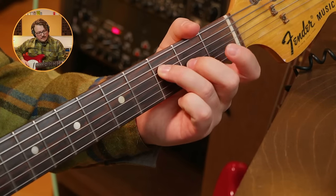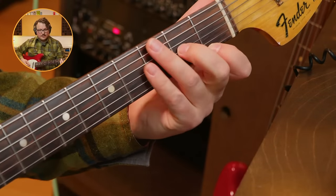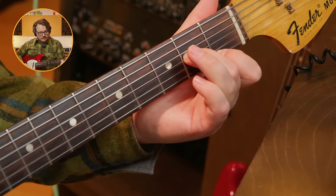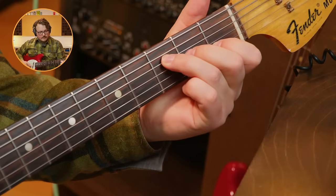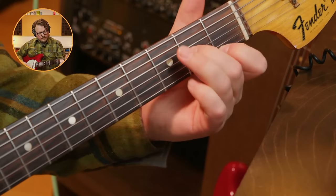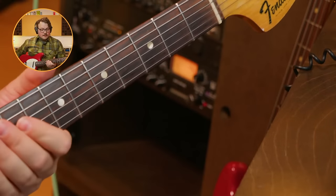But here I have F, A, what is it? D, A, B, F, D, A, B, F, and that's a cool sound. And if I play an F major 7 beforehand, that's kind of cool. I like that. That's kind of cool. So I'm gonna try that. Let's see if it actually works.